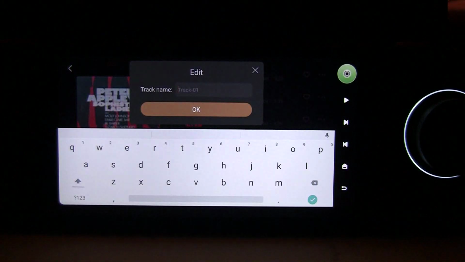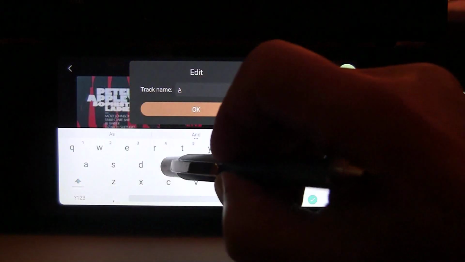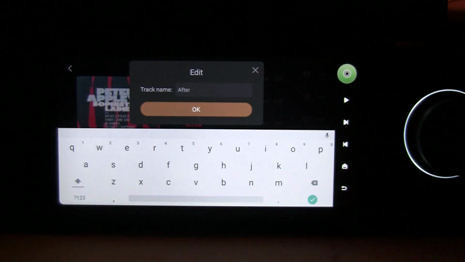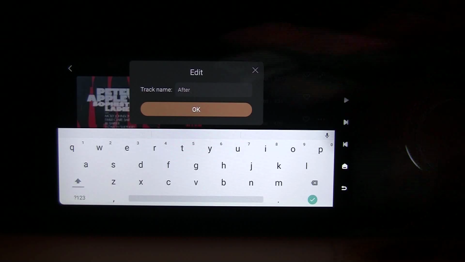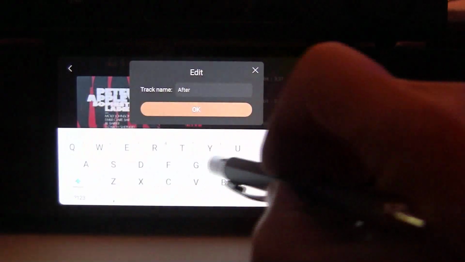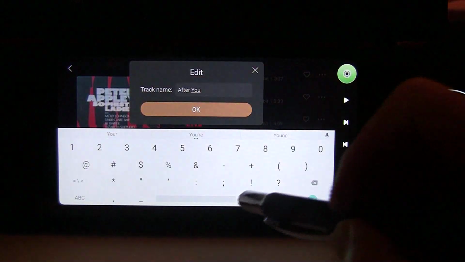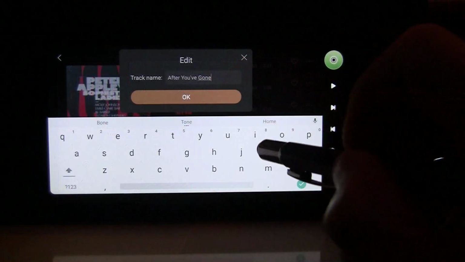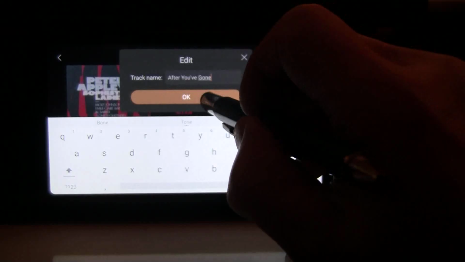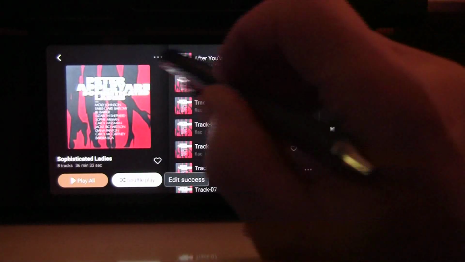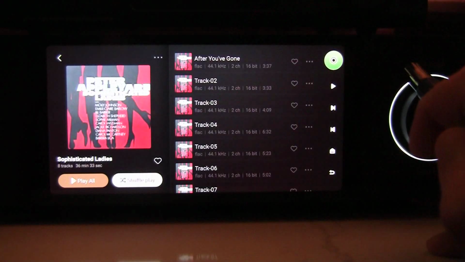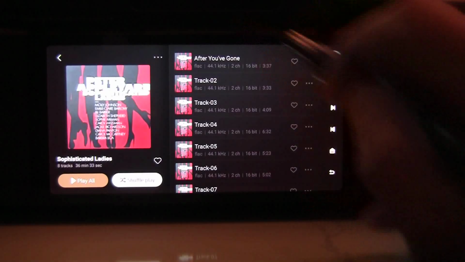So I'm going to add the new title, After You've Gone, and track title has been changed.